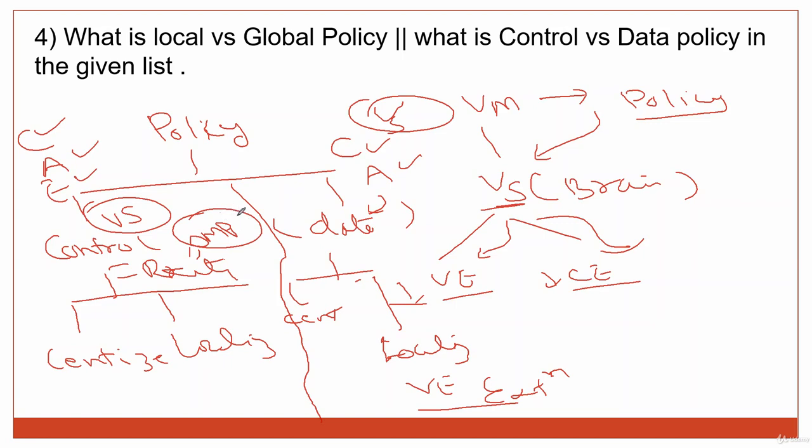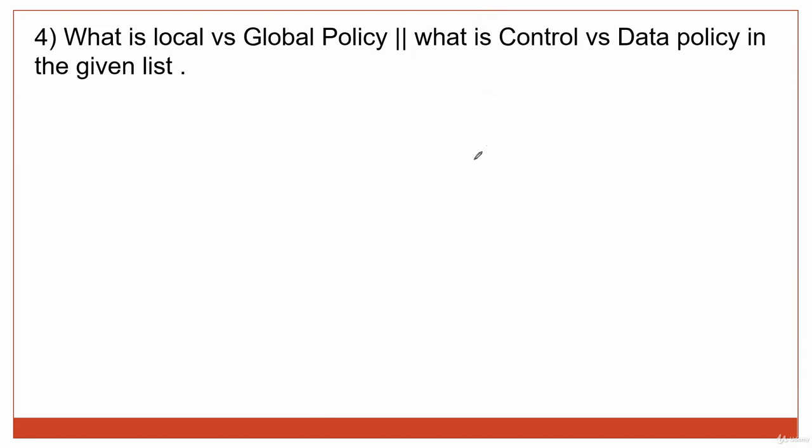So OMP related attributes and routing policy will come under vSmart policy, correct? So that can be the answer for this question, but if you want to learn more about that, for example, I have policy, and this policy has control policy and data policy. Let me read one more time.